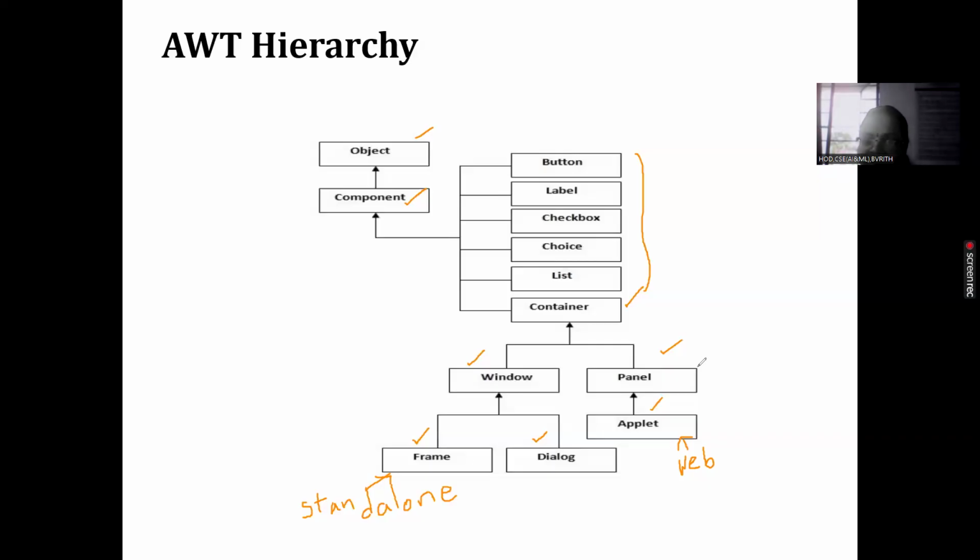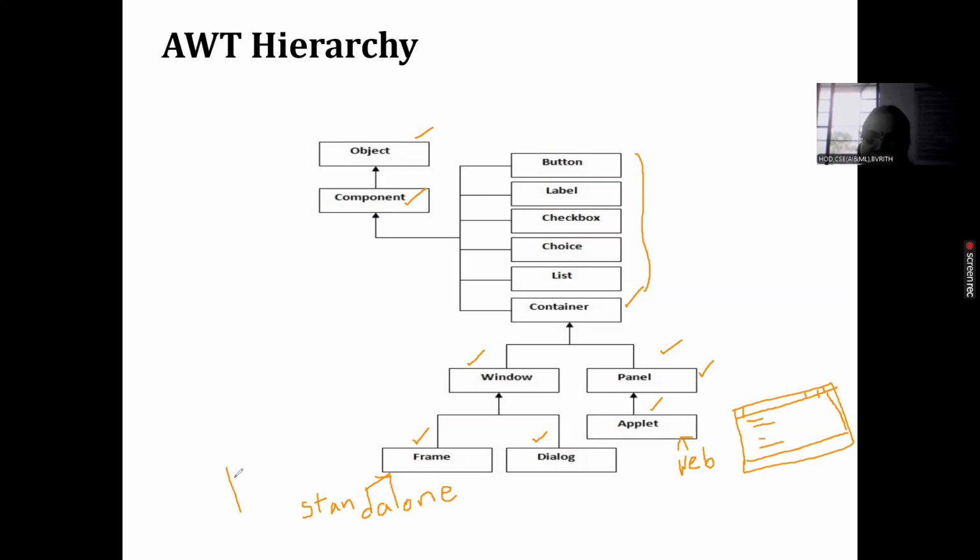Okay. Another one, the panel is actually like a simple container. It doesn't have its own action and it doesn't have its own appearance, and it doesn't have any menus or title bars or anything else. An applet generally has a window. Okay, it has its own menu bar. It has its own status bar. It has its own menu like restore and other types of menus. And we also have minimize, maximize and close buttons here. And we also have default scroll bars here. Okay, here you can show your required controls.